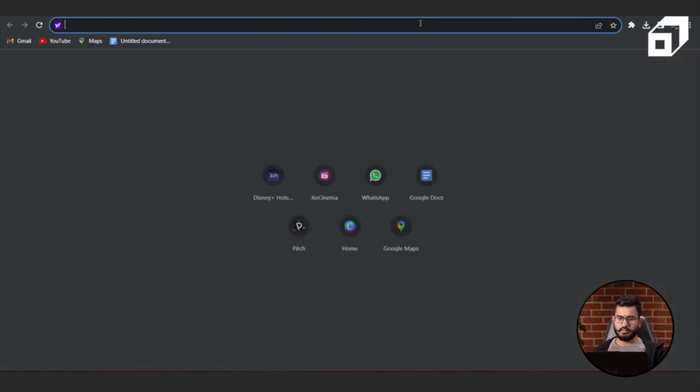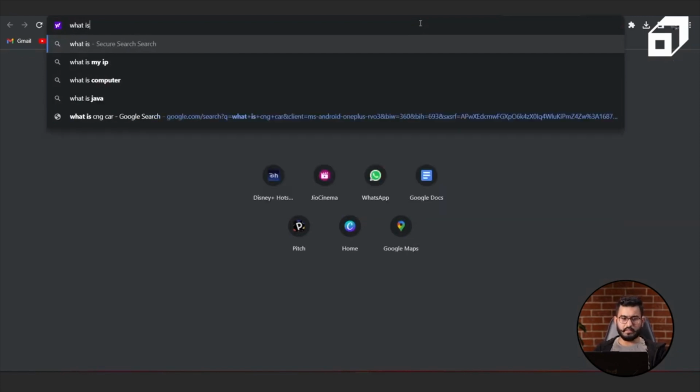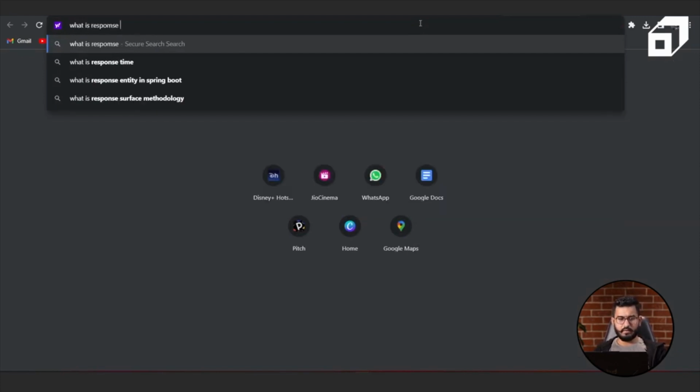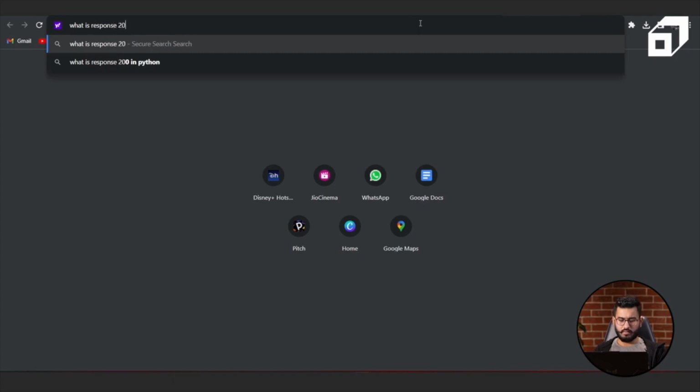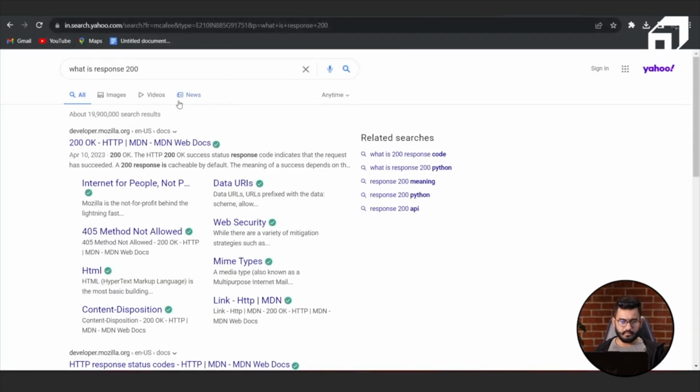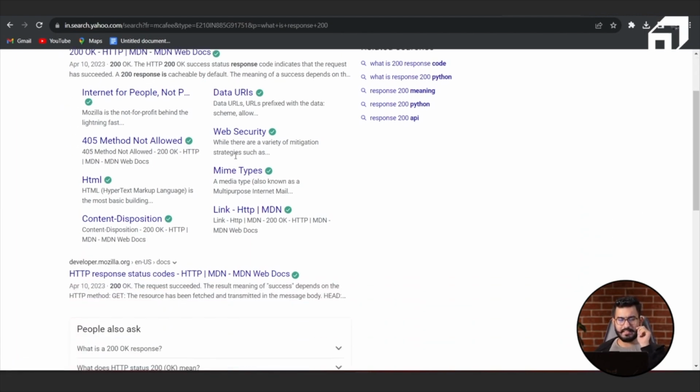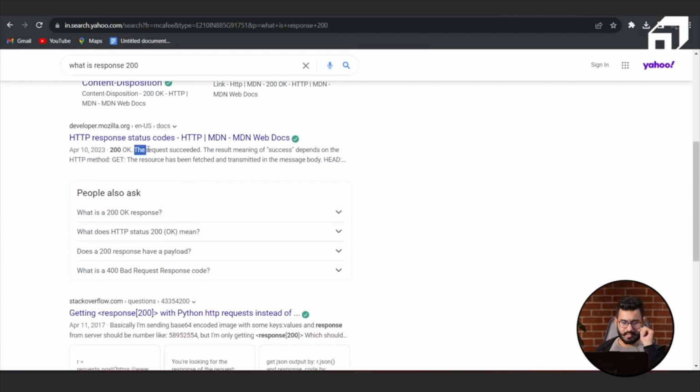If I just Google what is response 200, 200 represents OK in HTTP, which is hypertext transfer protocol, and this basically means that the request has succeeded, which means the server has accepted our request and we have received back the HTML code.